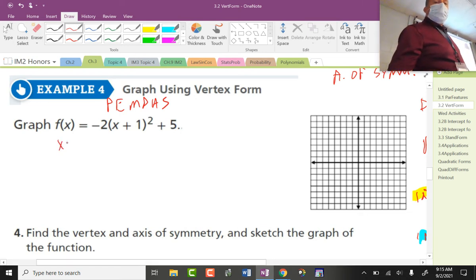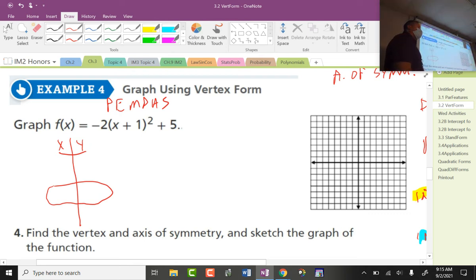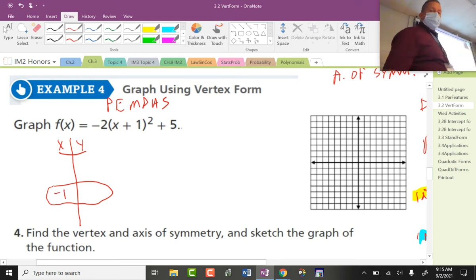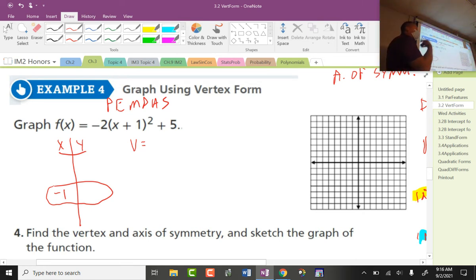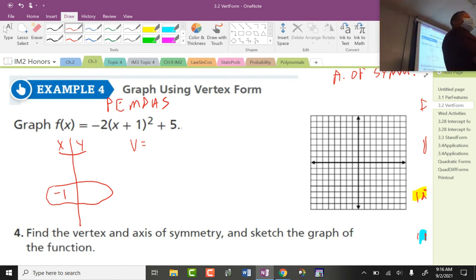All right, you know what I'm going to still do? I'm going to do a chart of values because we're at the beginning stages of this. What am I going to put in for x? What number demonstrates the vertex? Go ahead. And then we're just double checking that I know what that vertex is. And the reason I'm also going to do this is because I'll show you the idea of what the negative 2 does for the graph as far as the stretching is concerned, so that when you look at a picture, you could probably find the a value right away in your head.